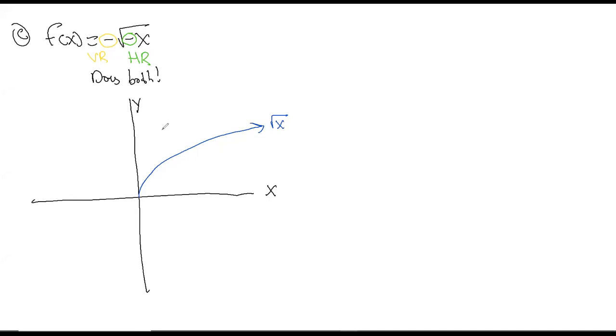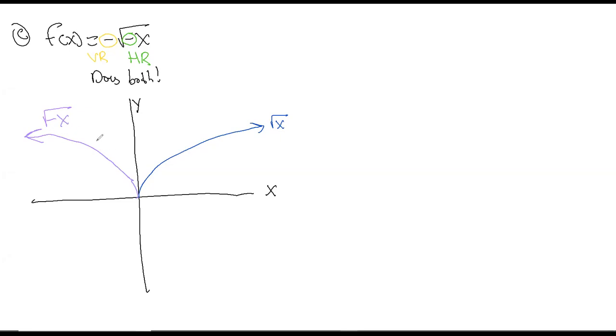All right, so back to the problem, square root of x, that was our basic core. Let's do the horizontal reflection first. So we'll go with purple for the horizontal reflection, which will make right and left change. So this graph now looks something like that. It's pointing up and left instead of up and right. So this right here is just the square root of negative x. So that's the horizontal reflection.